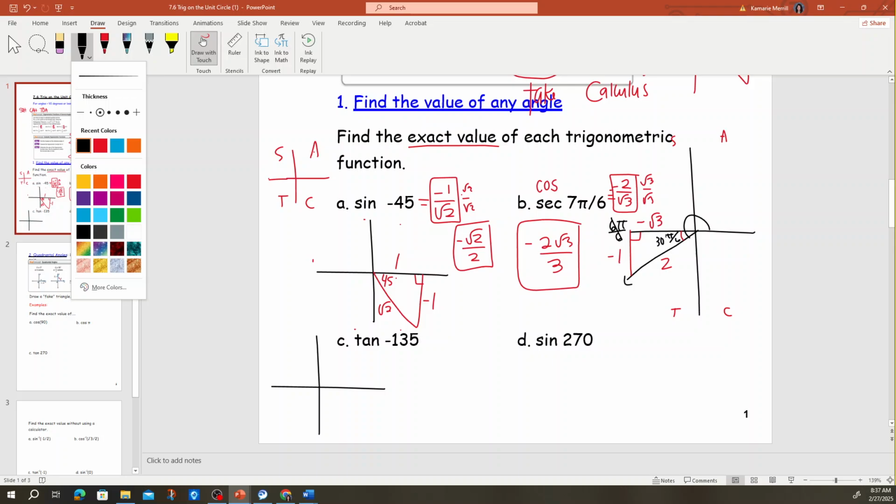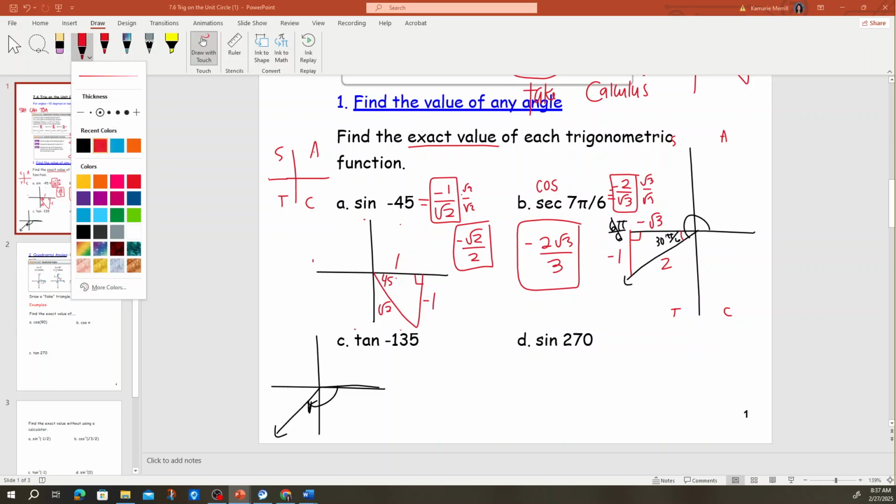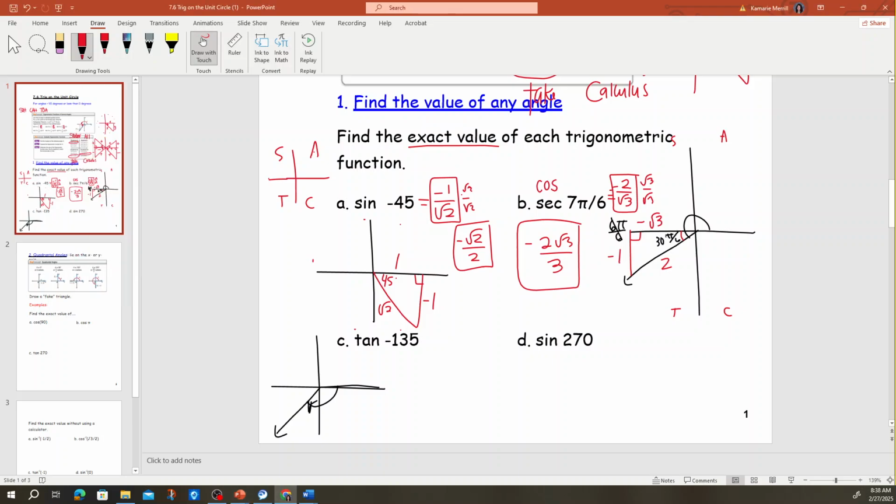Oh, third. Quadrant 3 again. If I rotate from my initial side and I rotate here, and I know I'm in quadrant 3, what's my reference angle? And where do I draw my reference angle? And I'm out of space on my slide, sorry about that. Where's my reference angle drawn again? Is it here or here with the x-axis? Oh, where you're pointing right now.